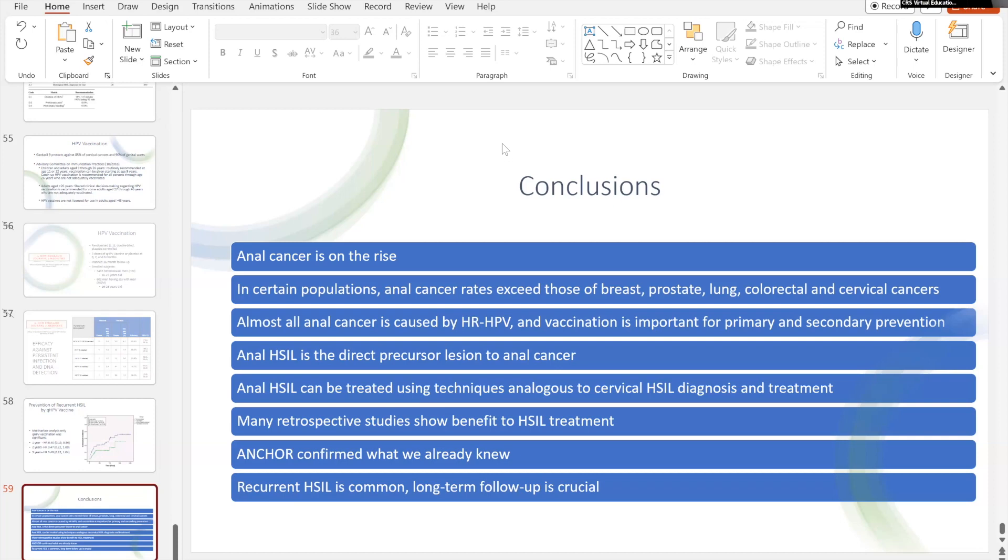Dr. Shanker asks: what percent of your patients need sedation for procedures done in the office? For HRA and biopsies without ablation, more than 99 percent are awake — exceptions include patients with post-chemoradiation stenosis, history of sexual abuse, or significant anal pain. For ablations, in a typical week I do about 5 to 10 ablations with anesthesia and about 20 without anesthesia — so roughly 80 percent without anesthesia.